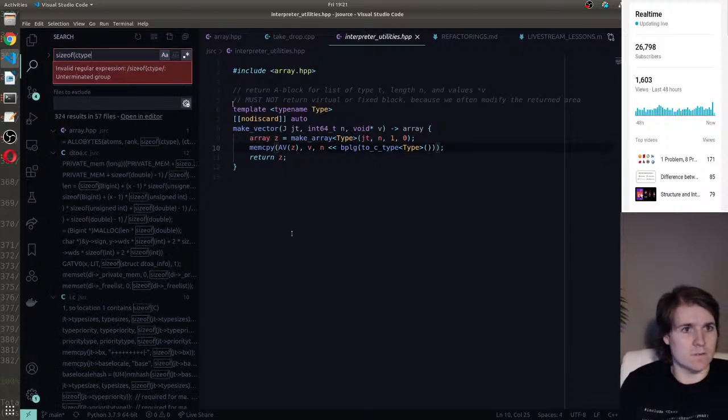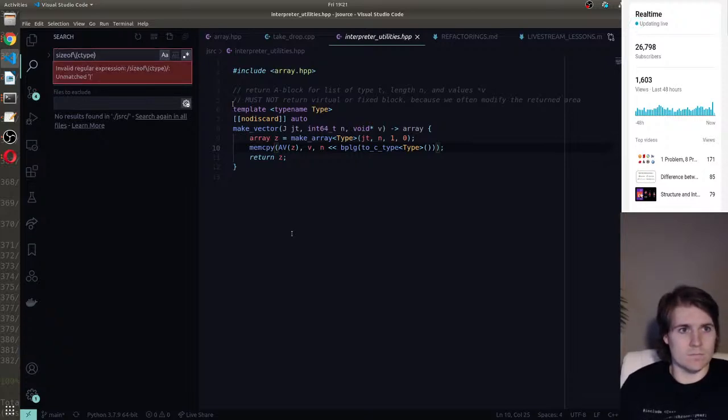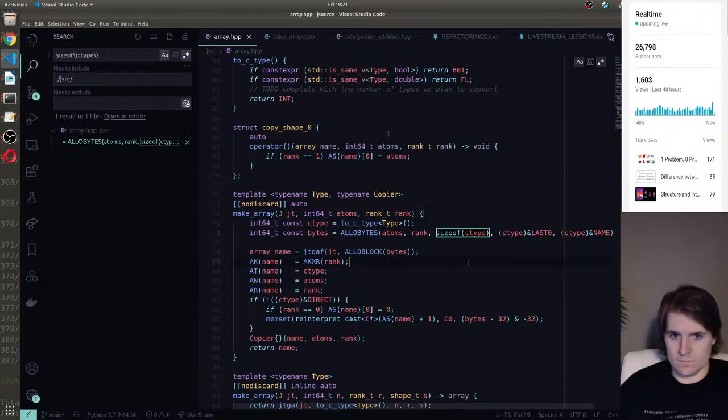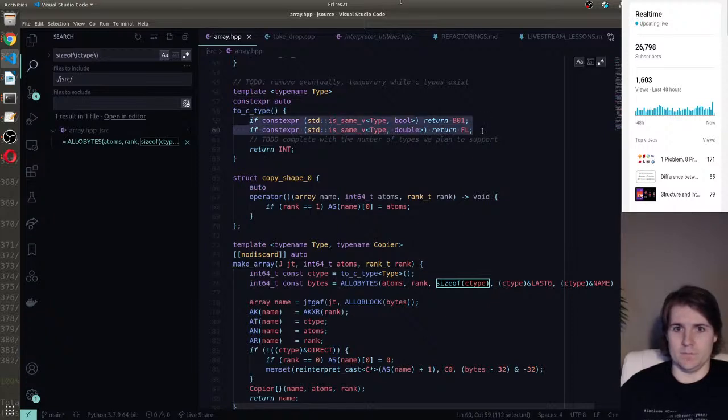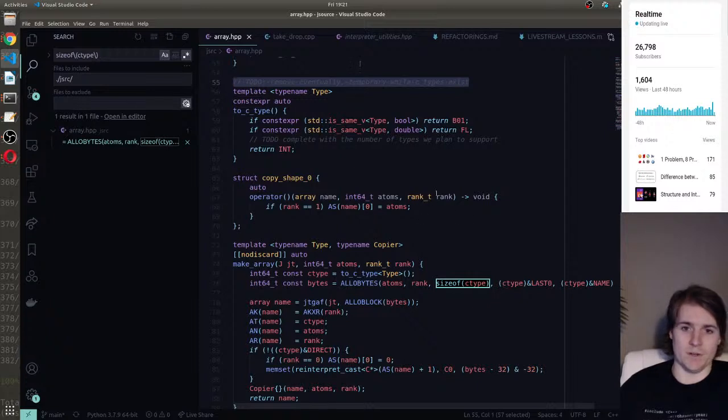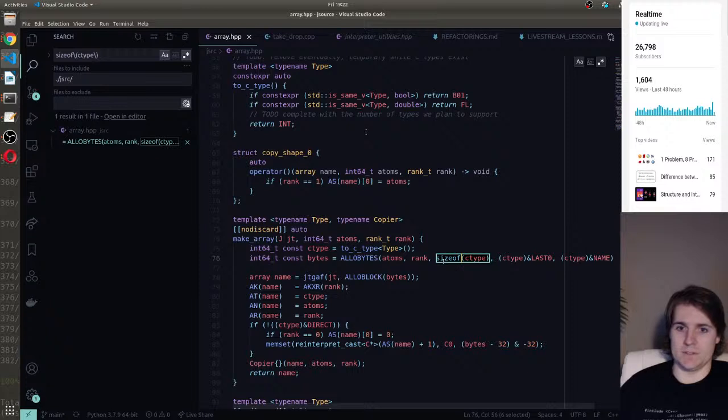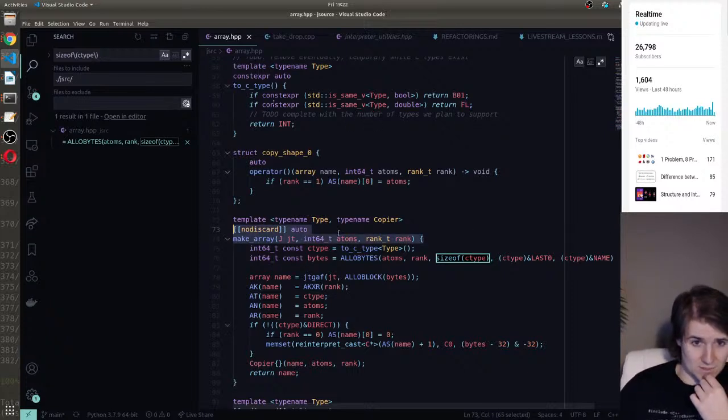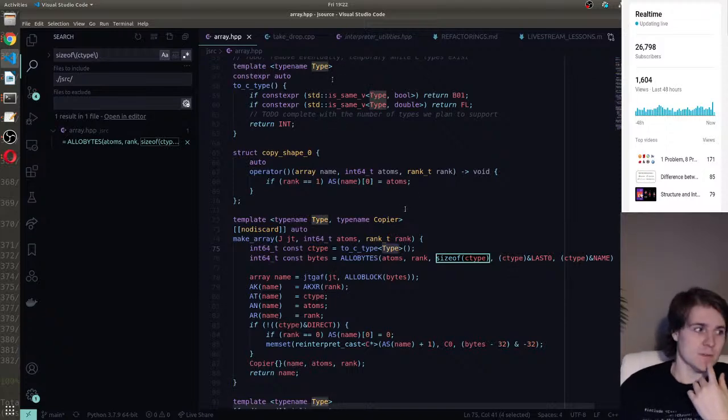Size of C-type. But C type is based on type. So like this is a, and really this should be called J type. I'm not sure why. It's just above here. And this is not complete. But this basically returns you, ultimately we want to rip this out, but in order for us to be able to port code nicely, sometimes it wants to be able to use size of based on these little Boolean, float, etc. types. So I think it's okay because C type is based on type. Let me know if you've seen something else though.